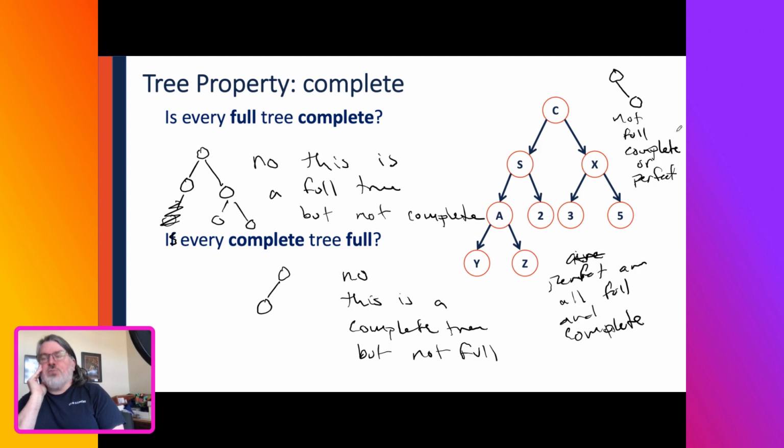Complete says that it is perfect up until the last level, and the last level is pushed left. Why does a perfect tree have to be full? Because a perfect tree has the property that comes out of its definition that at every level it has all of its children.